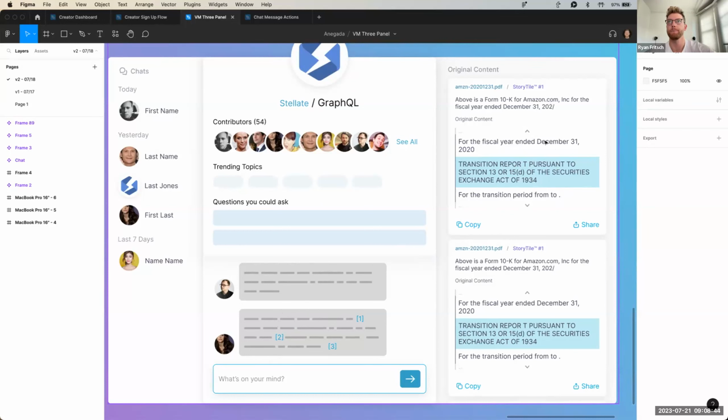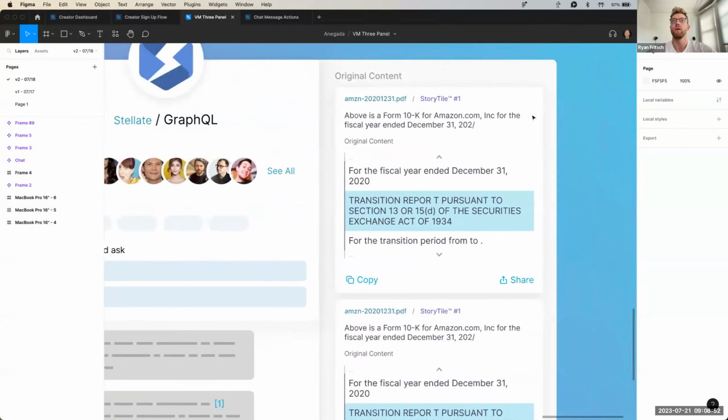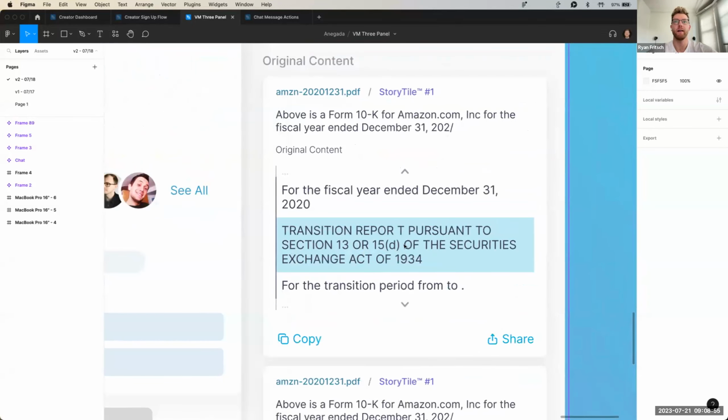Within each tile here, you'd be able to click the story tile, like this full panel or this full card, I guess you would say, to go to the story tile page in a separate tab. We're also only focusing on the sentence that correlates to the response, but there's a chance that the story tile, like the original content, would have a ton more sentences. So we're only showing, like I said, the one that correlates to the response, the sentence above, the sentence below, and then we have these arrows where you'd be able to expand and collapse the other content in the original content for that tile.